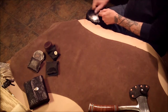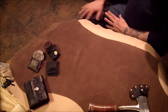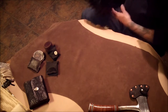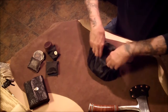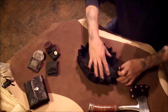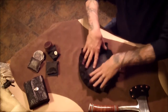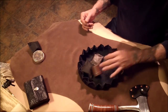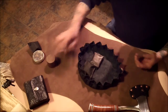If you're whittling to make sharp sticks for hot dogs or rabbits or whatever, you've got a nice little work table right there. You could even cut vegetables and stuff on there. And then you just open it back up. What I found a trick is, depending on the size of bowl you want is how far you open this. If you make the string to where you open it all the way up, you still have a nice little bowl here. So if you have something in here and it's round, it won't roll off like some people have their flint rods or whatever. It won't fall out. It makes a little bowl.